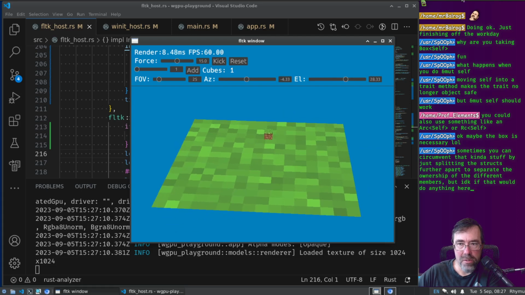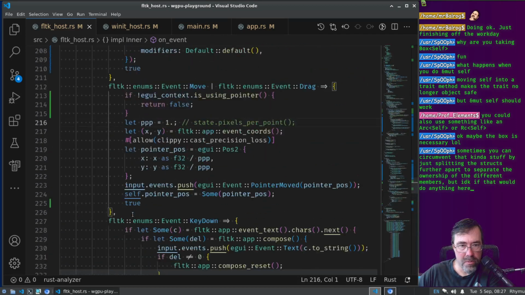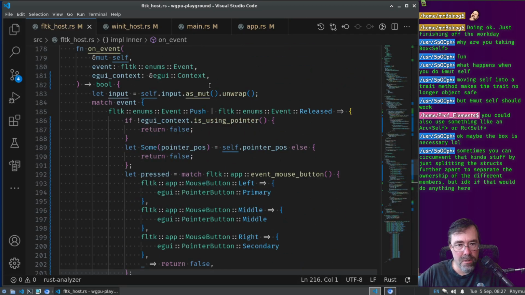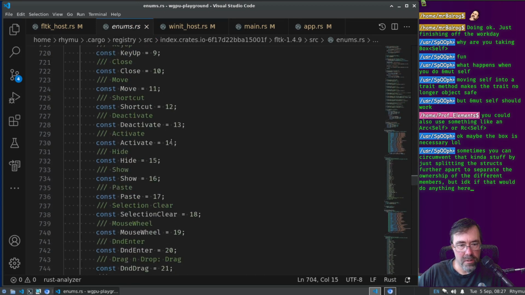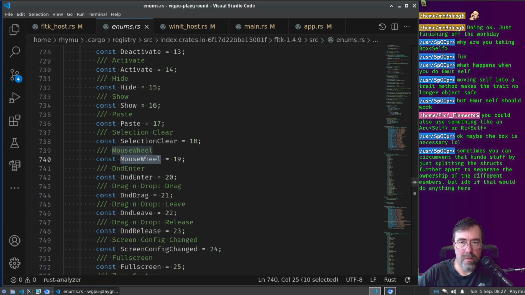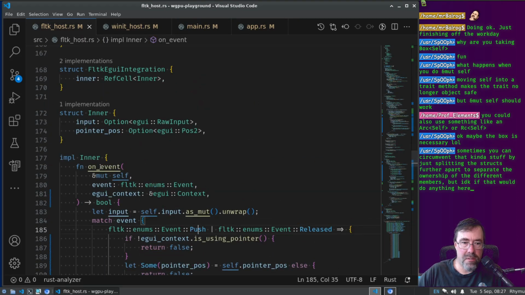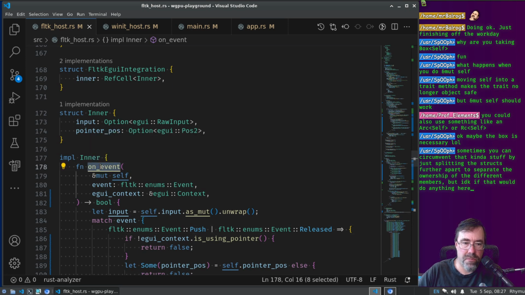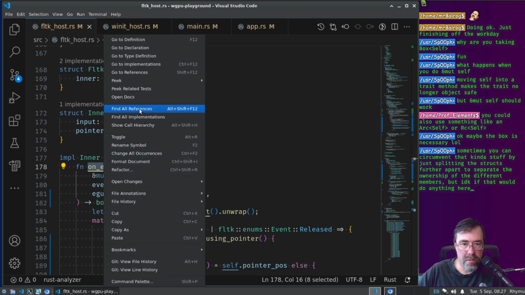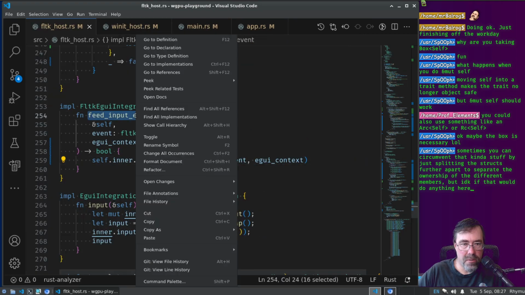Need to get the mouse wheel now. Okay, mouse wheel. What is mouse wheel here? Mouse wheel. There you are. So this goes to its caller, right? Yeah. And then that one's caller.